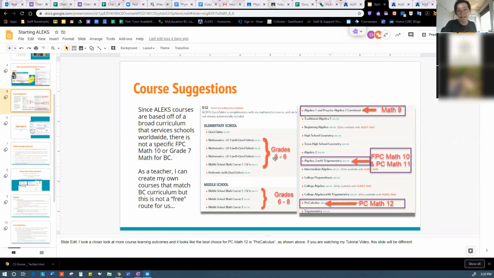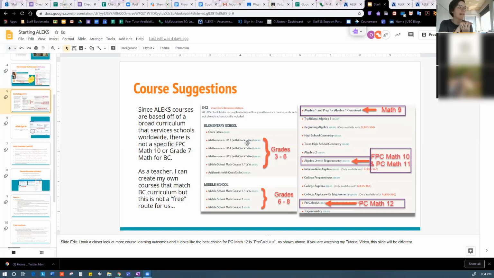And what some of my friends have been doing with their kids is that if the kid isn't very strong in math, like it's always been kind of a thorn in their side, they've been signing up for a course lower than their grade level just to fill in those foundation skills, right? And to use this time right now to fill in knowledge gaps so that when we do get back into class, we have a better grasp on what we were asked to do the year before, right?